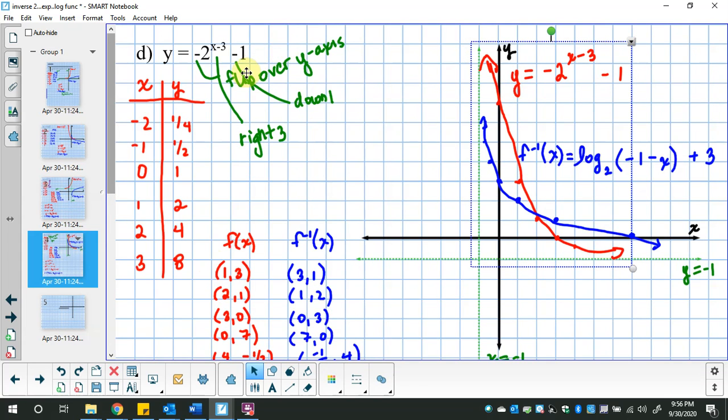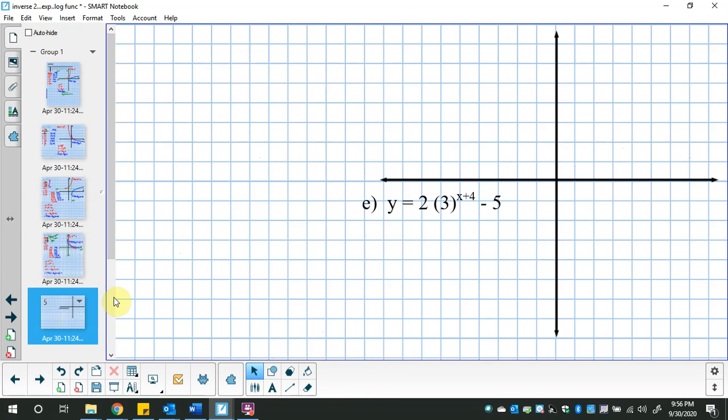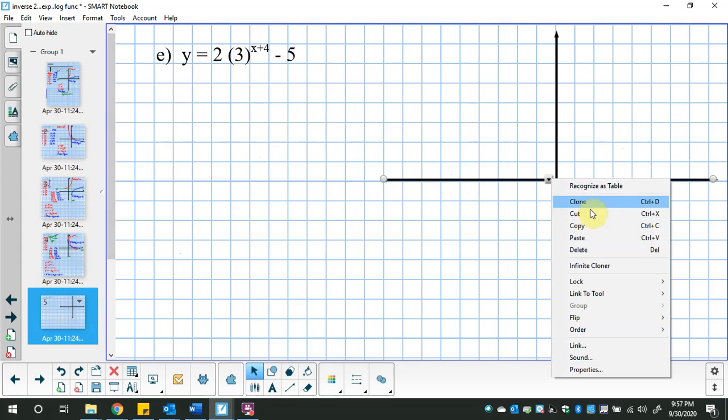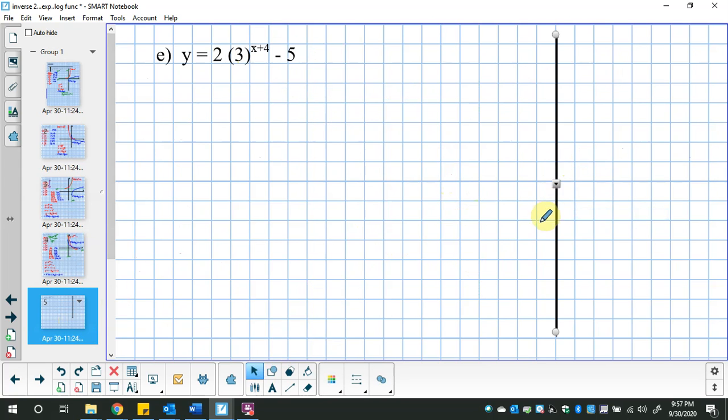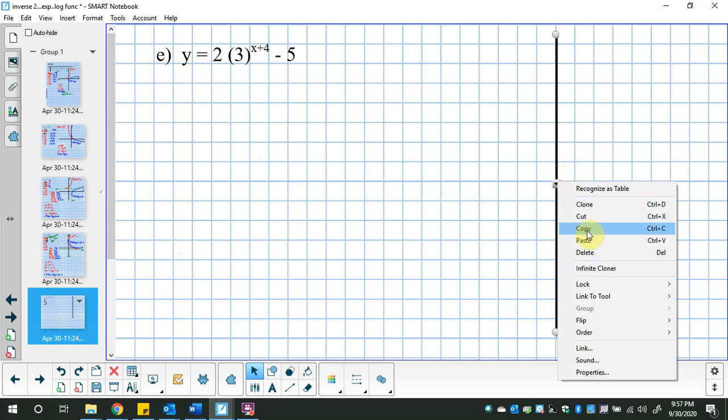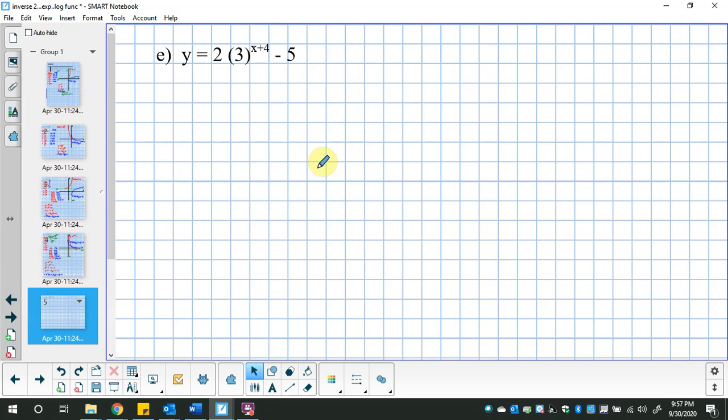All right, so I'm making a decision with this last question to not graph it, but instead, let's do the equation of the inverse. So can we go through the steps to just finding f inverse at x? Step 1, swap.